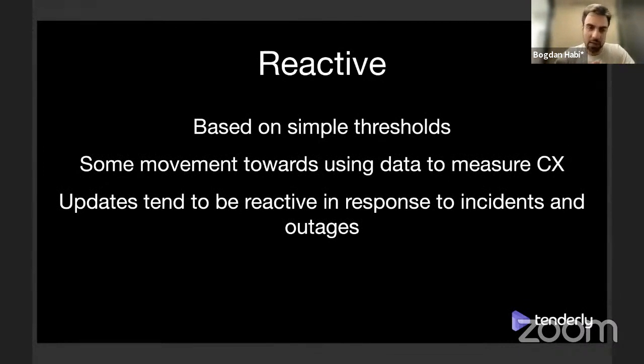Again, why it's called reactive. Updates to these monitoring systems usually tend to be reactive in response to an incident or outage. So similar to the manual approach, we will actually start monitoring only when something has gone wrong for the first time. Let's say a part of our system breaks and then we add monitoring there. Or for example, what unfortunately usually is the case in the DeFi ecosystem, there's an exploit found and only then people actually start using monitoring solutions. And again, only for those particular parts of their system. Basically, that's why it's called reactive, because only as a reaction to a certain event, usually not a happy one, we start actually to monitor things.